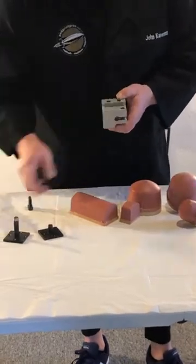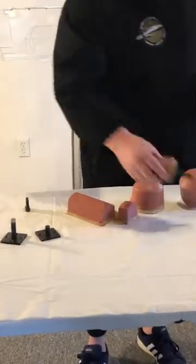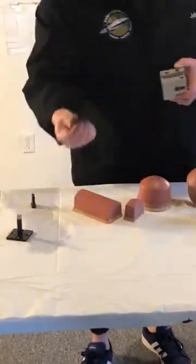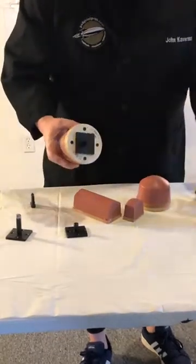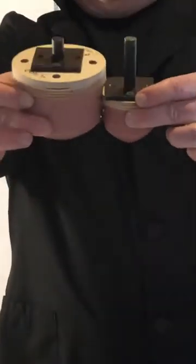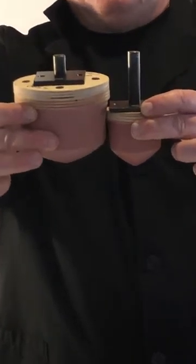The different stems are used for different pads. A longer stem would be used for a shorter pad because I want to have it as close to the plate as possible when we set up. And the short stubby stem like this would be for taller pads. When you have them side by side, you can see the height right there. If these are both in the XY block, the point of the pad is just about at the same level. That's why you have different size stems.